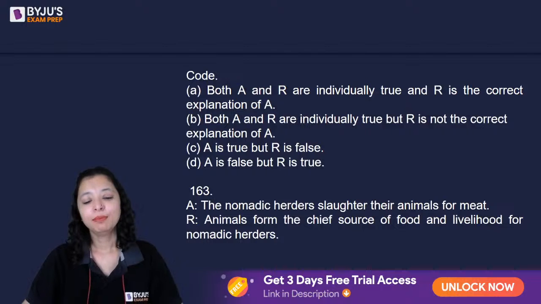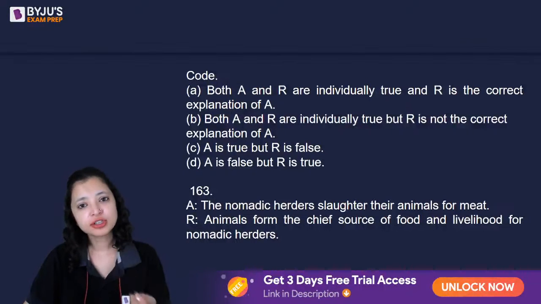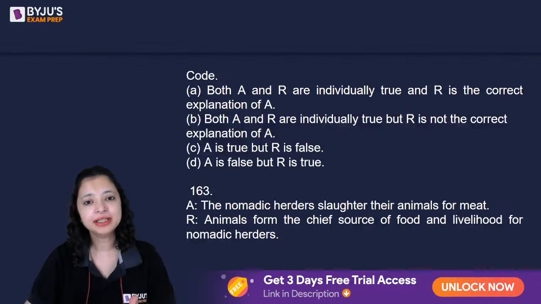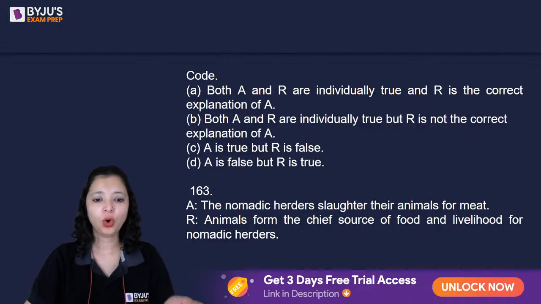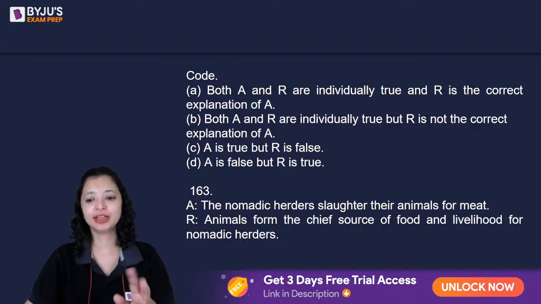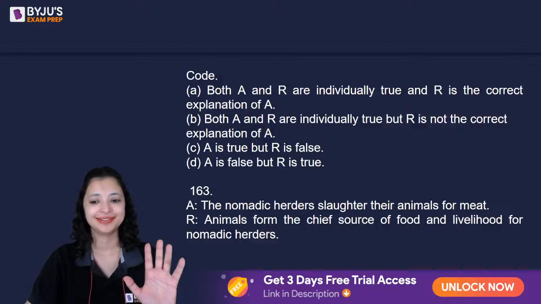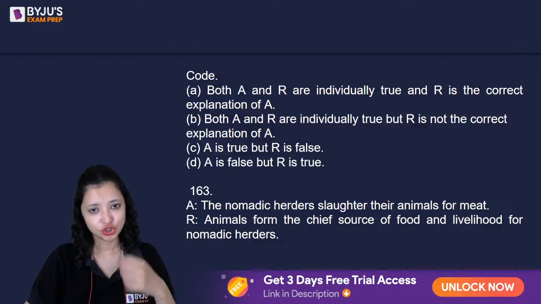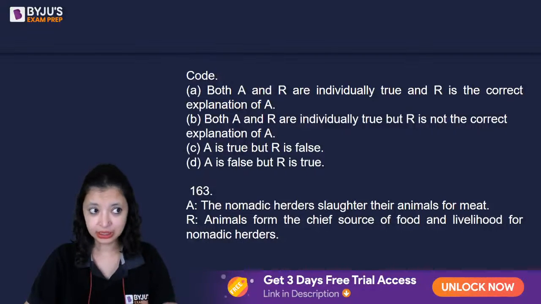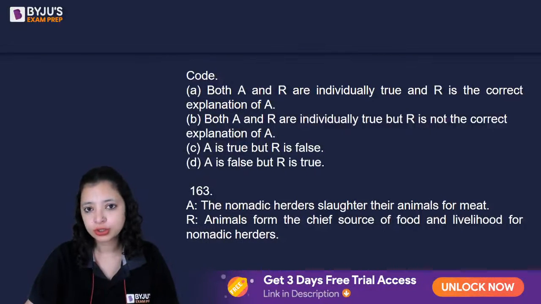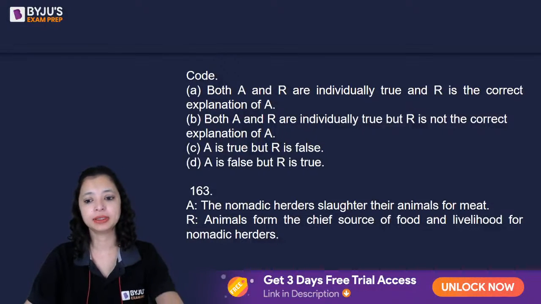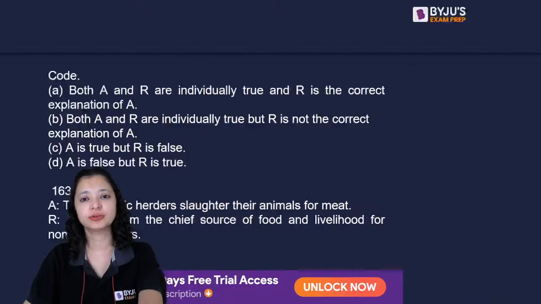That's A. Because उनका chief source of food ही animals है, they will obviously slaughter animals for their meat. It is going to be A. Because देखो यहाँ by default दोनों correct हैं. Right? Both are correct. GK wise. So you're going to be dependent on meat. For consuming meat, you'll have to slaughter the animals. That's how it happens. It is going to be A. You're right. Next question.